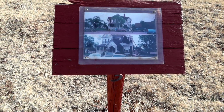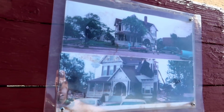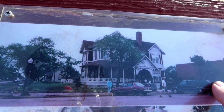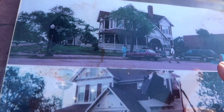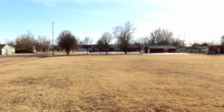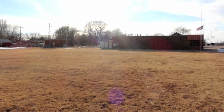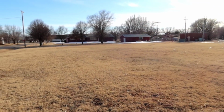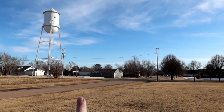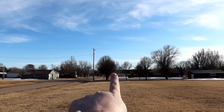So right here is number 3, and this one is showing the house that they drive past that was here on the corner. If you look up here in this one, you can see there's a brick building over here beside them, beside the house. This house was located right here during the movie, and the brick building is right there. So it would have taken up this entire corner lot. And then they end up driving down this way. You see the Wakita water tower in the movie. They drive down this way, which I believe Aunt Meg's house is down there.